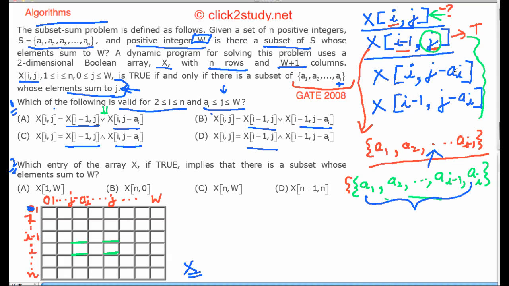So what does this tell us? It tells us that if this is true, then this is definitely true. So what we can do, we can write something like this: x i comma j is equal to, if this is true, then this will be definitely true. So what can we say?